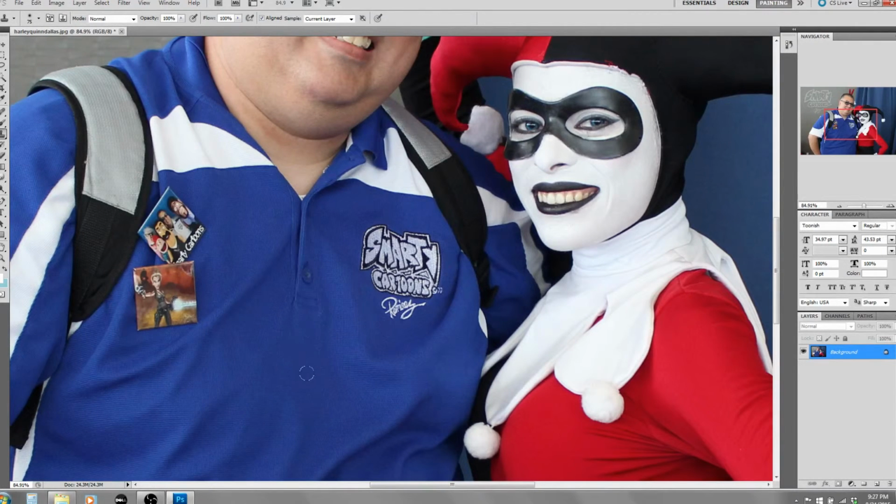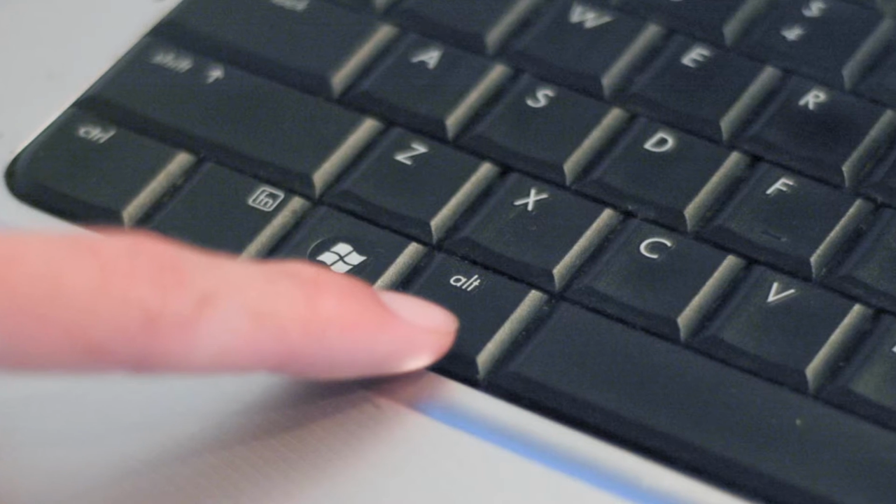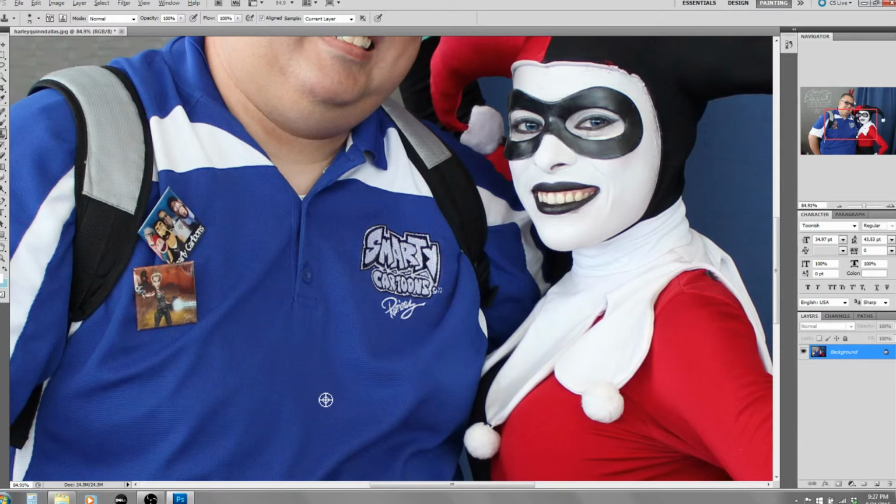Okay, so once again, what I have to do is I hold down the alternate key on my keyboard. I'm holding it down. It creates this brush tool, and then what I have to do next is click on the screen of the area that I want to imitate. So I click on it just once, click, and I have that area imitated at the starting point here. I then hover my brush over here, and it starts to imitate. Once again, it created the element of that plus sign in that area that I cloned, and my brush is imitating that lower area of my shirt.